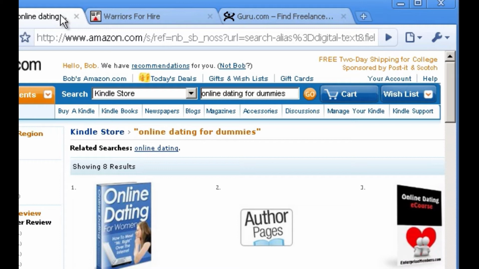So make sure that you go step by step. Plan the process out, plan your ebook out first, and then tackle that. Now, if you're going to write a fiction novel, it might be a little harder to outsource that specific task. But as you can see, creating ebooks is indeed a very, very easy thing to do.